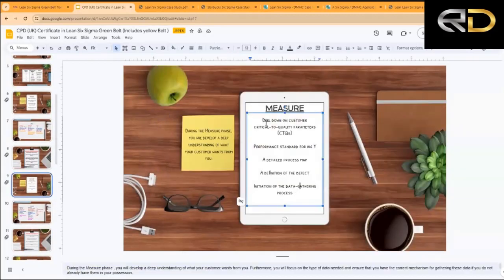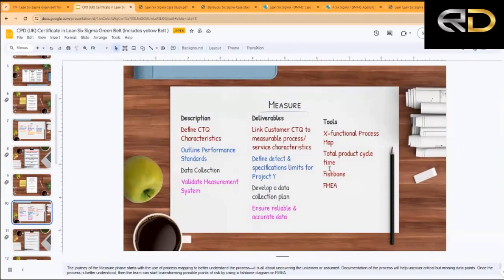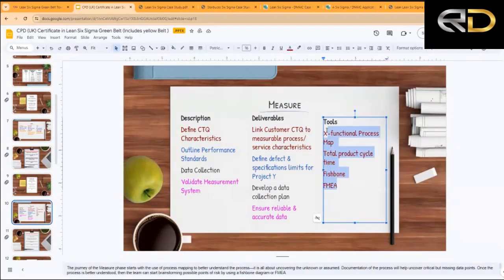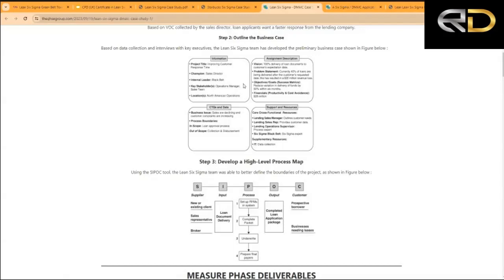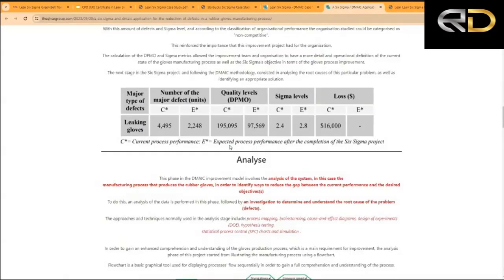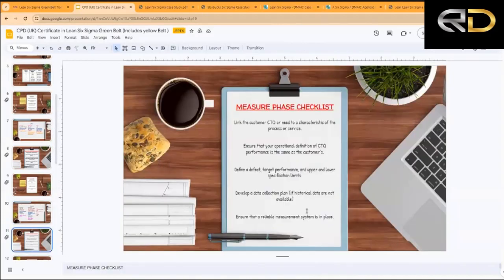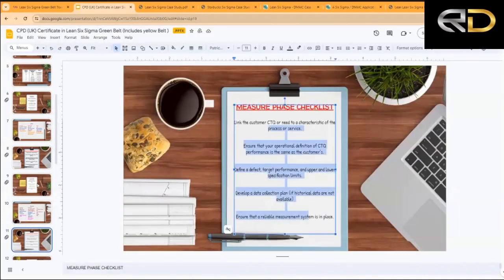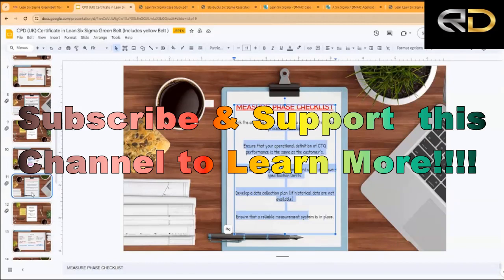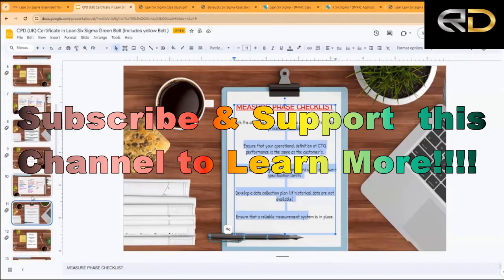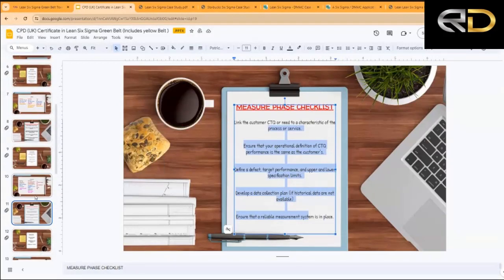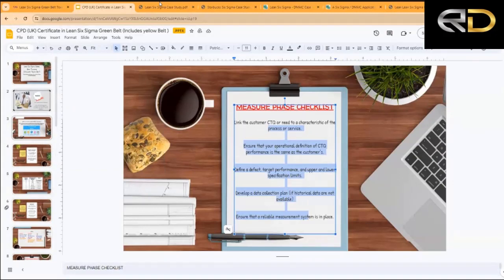I'm going to show you exactly what you need to do. And this next slide is going to cover how to do it. Then we go to the case study and I'll show you how it was actually done. Then we come back right here, and I'll give you a checklist on how to get started. That is going to be the delivery mode for all the 5 stages. In that way, you are going to see not only what needs to be done, but how to do it, and also the other examples that I'm going to be giving you in the case studies.